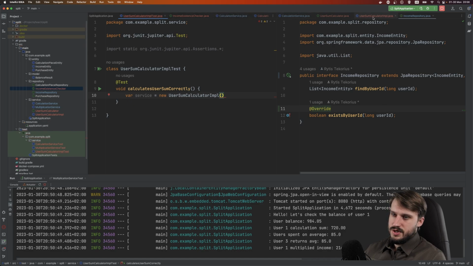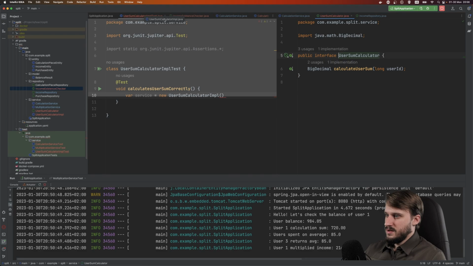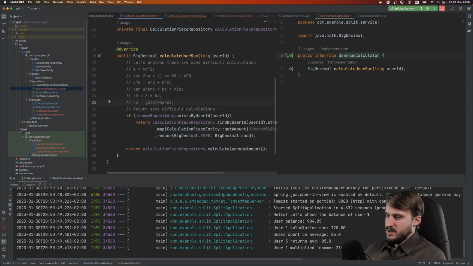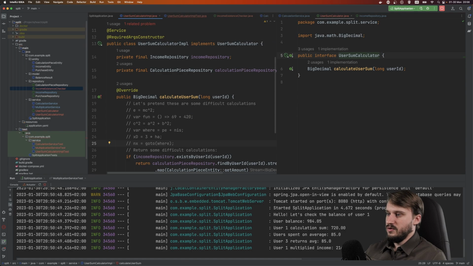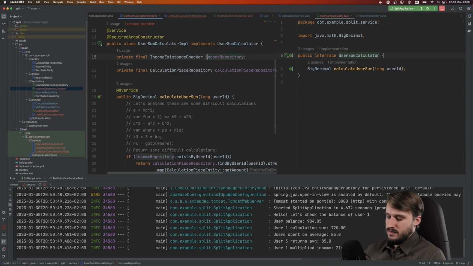But now let's make our service, user sum calculator, which was not here, but actually here. Let me drag this out for you here. Let's make this service inject our new interface instead of a full repository. Let's make this income existence checker, and let's call this income existence checker.